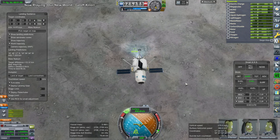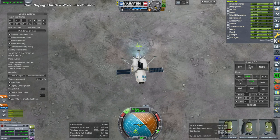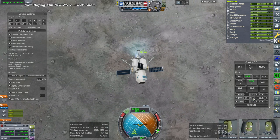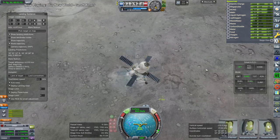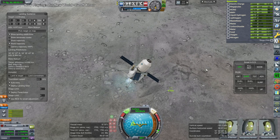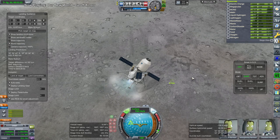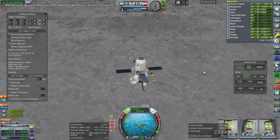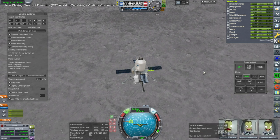The simple resource transfer mod will take care of refueling so we don't actually have to hook pipes up all the time. We end up going a little bit too far and having to burn back, but fortunately we have plenty of fuel in this stage. After all, this stage is meant to handle descent from Lunar Gateway, which is a high orbit, and it's supposed to be carrying the ascent module with it — but it's not, it's just carrying the cabin.